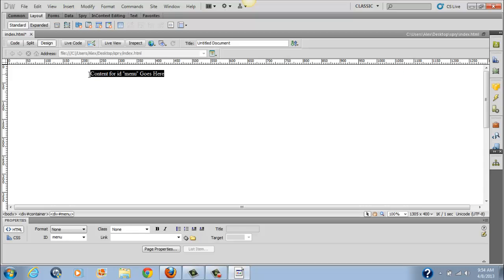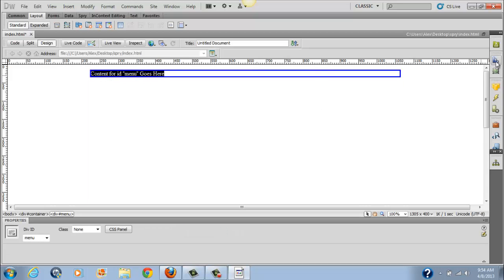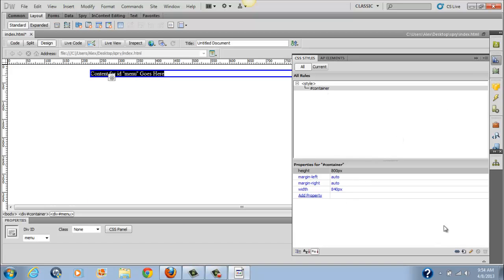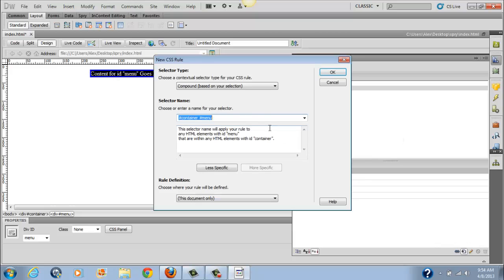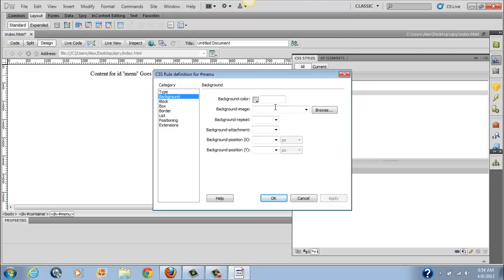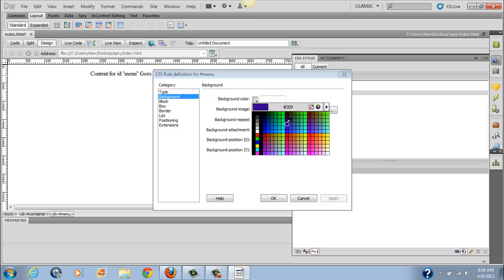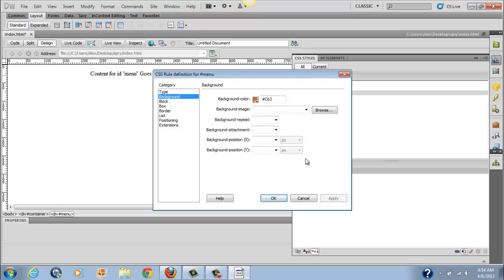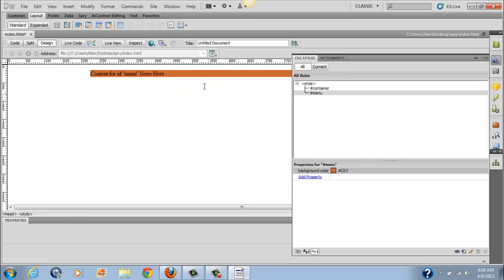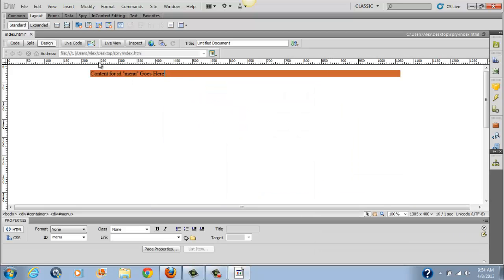Okay. And I'm going to go ahead and add a color to that so you can see it. Going down here and just applying that to the menu so that you can kind of see where the differences are. Okay, so that's for my menu bar.